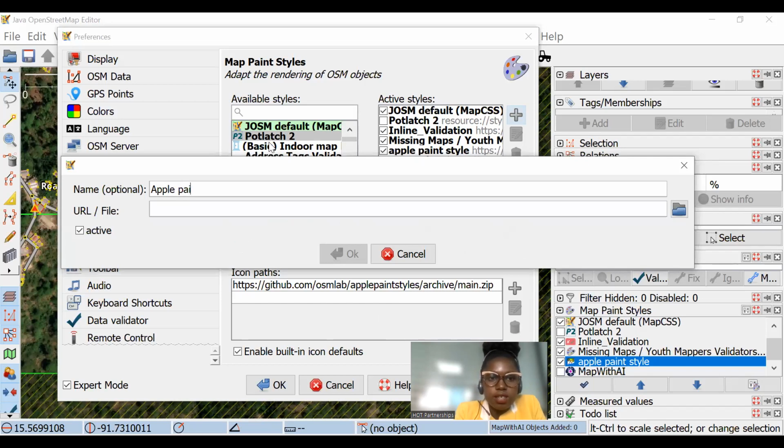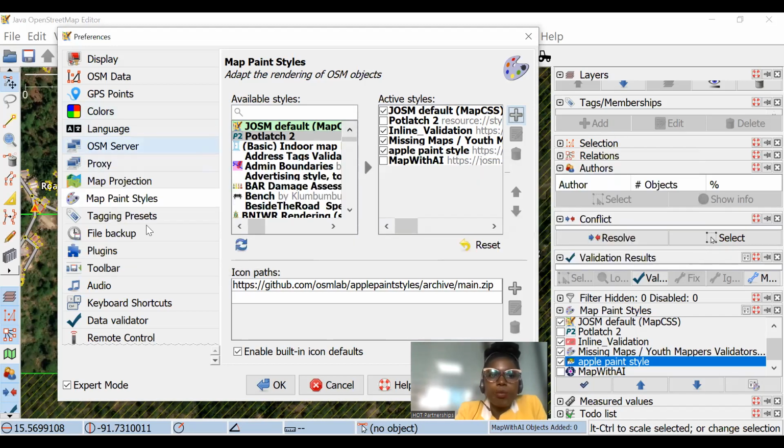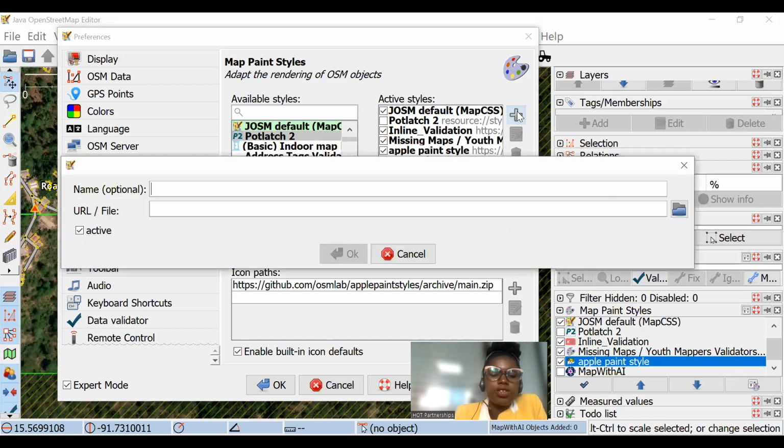Oh, I did not see the plus. Okay, let me do it again. So once you open your map paint styles, you'll see the plus here in the corner where my cursor is. Have you seen it? Yes, I've seen it. Awesome. So you click on that plus and then you name it the way you can easily identify it.